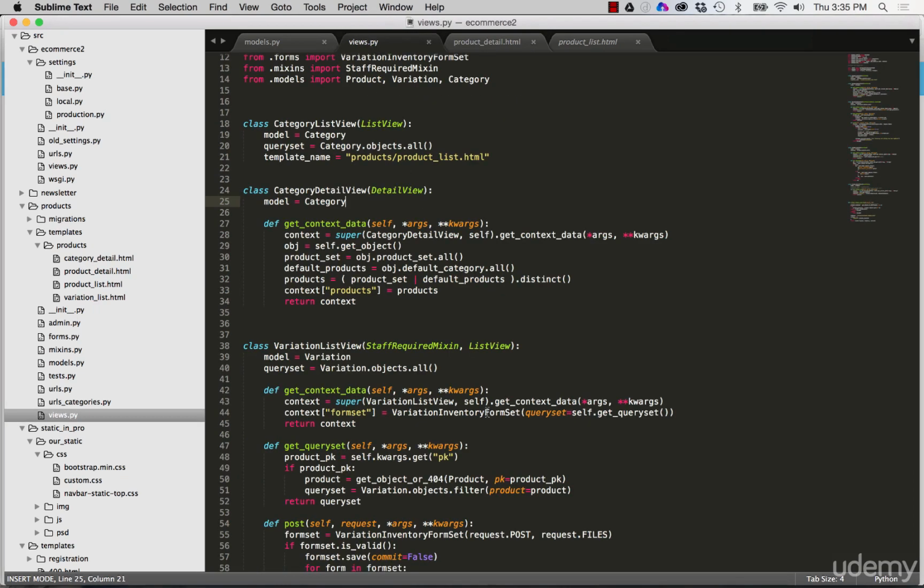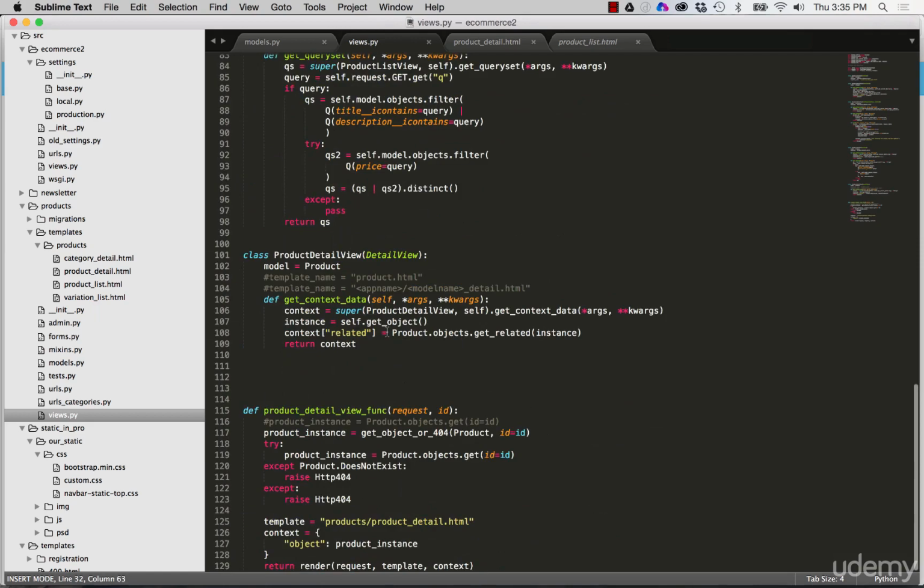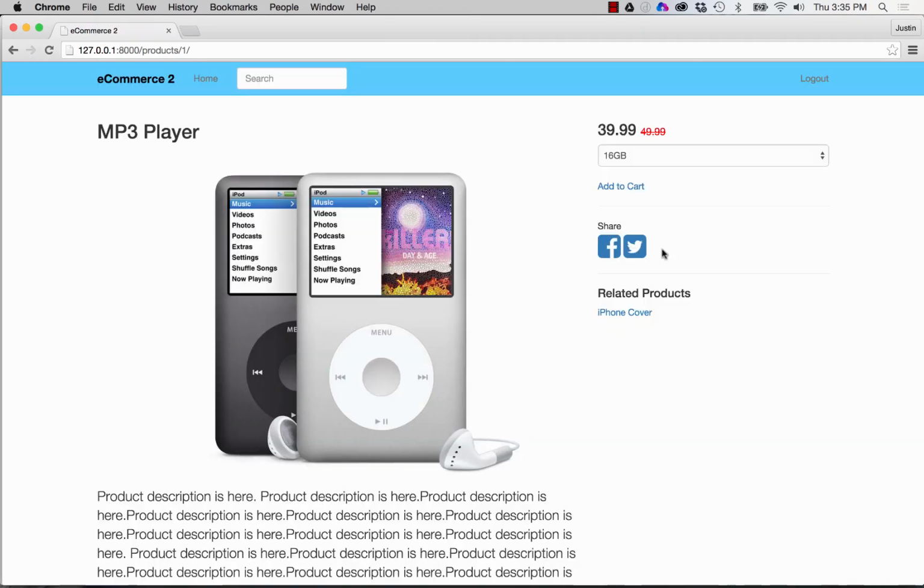And another thing that's really nice about this is right now, the way it's coming through, if we look back on our products, it's coming through and it's going to be in the same order no matter what. So we're going to do order by and just use a question mark. And this will change the order depending on how many products are actually in that particular related products based on random.